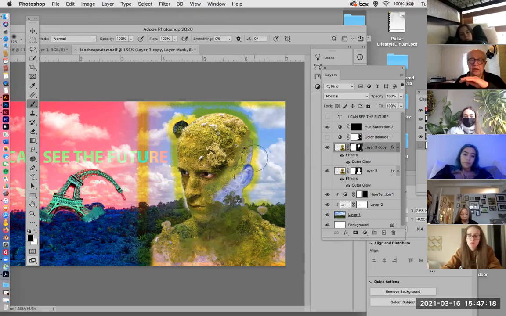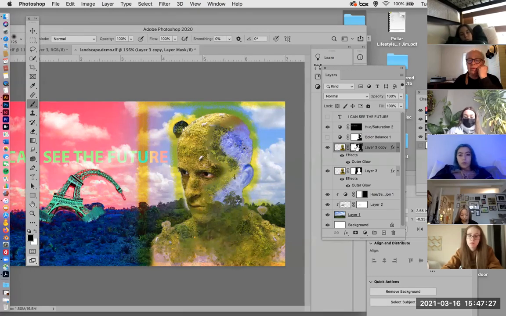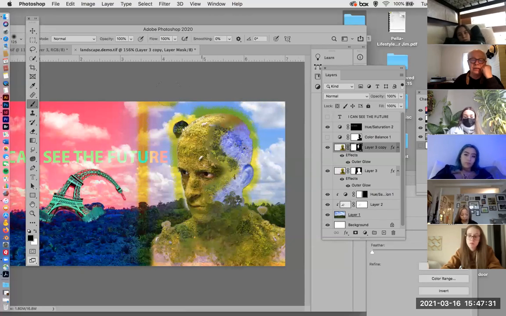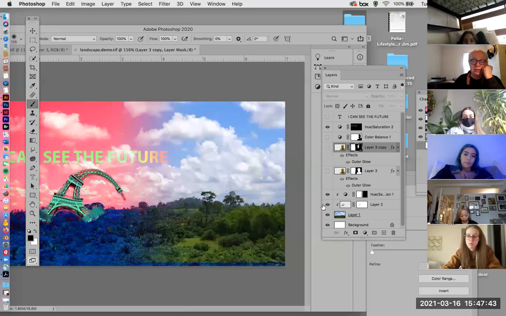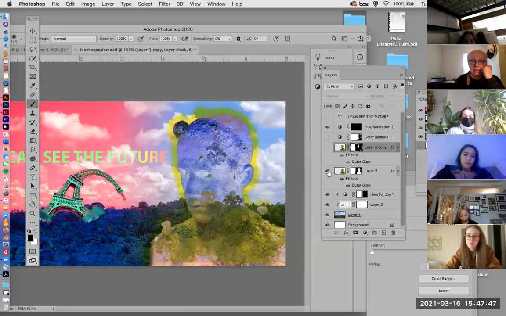Weird. Now I have that edge, because I duplicated, I've got those edge pixels. So anyway, to see what's happening, there's Levi, or there's not Levi.